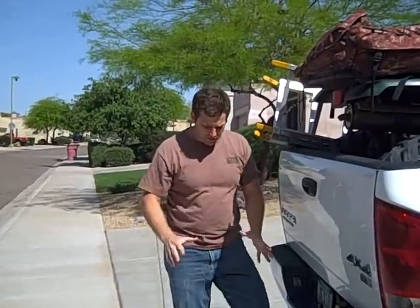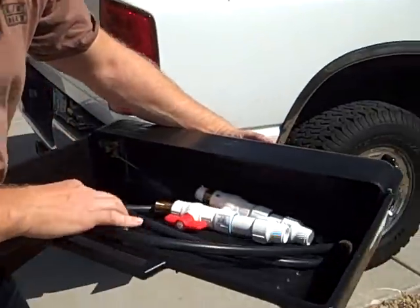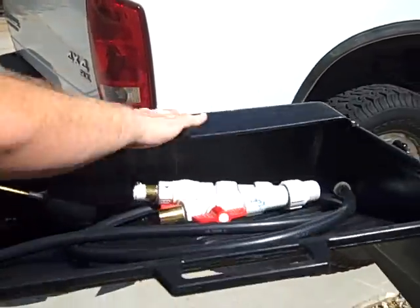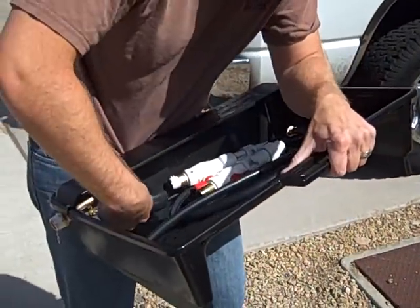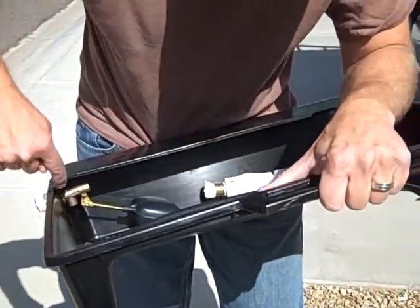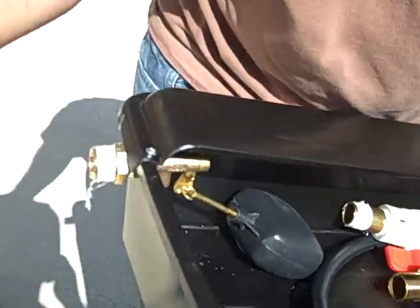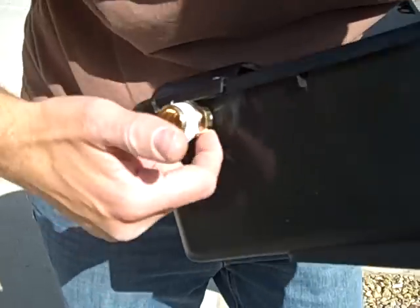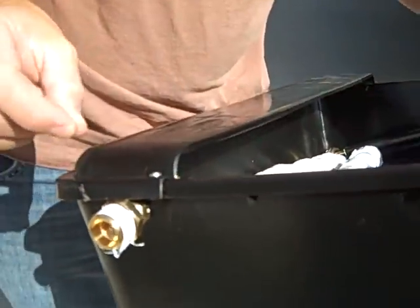I took that knowledge and designed a little bit larger scale version of that. This is basically a heavy-duty painter's tray — it's got a little lip here which is nice because it protects the float. I've taken a pool float for an automatic water leveler or evap cooler, drilled a hole, placed rubber gaskets on the inside and outside, threaded it in, and on the back side connected a bushing nipple so it clamps itself in place.